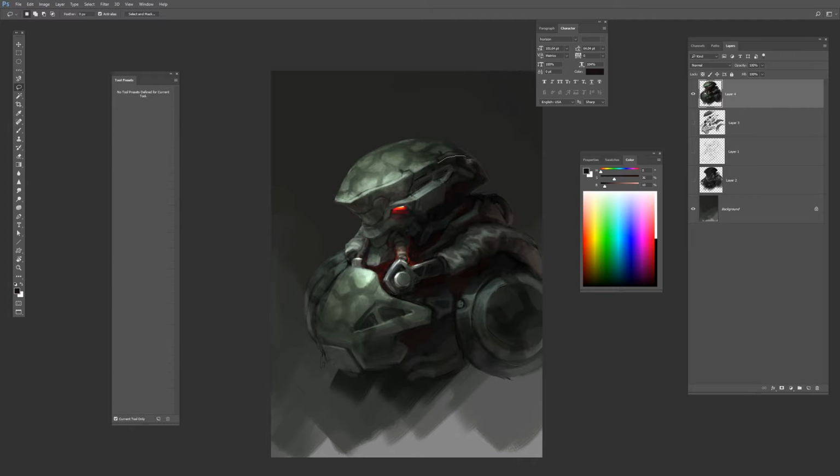So that's a nice little tip if you want to speed up your workflow whenever you do illustrations like this. I was tempted to not use the lasso tool throughout the entire process. I was hoping to keep it very natural in terms of painting, but in the end I gave up. I just went back to my usual routine of using the lasso. I just found it much easier to get cleaner shapes, especially for a very mechanical design like this. And as I'm adding in the decals right now, the lasso is extremely important because I can quickly cut into the forms and paint in all of these color accents.